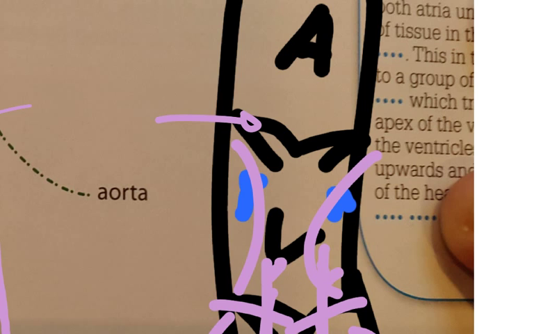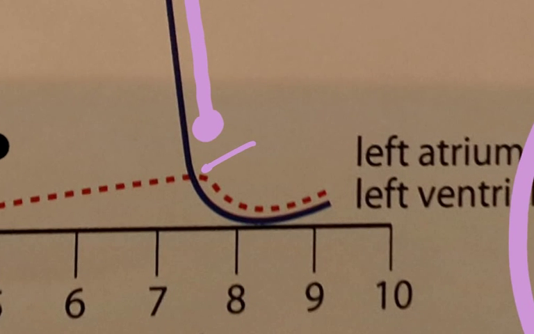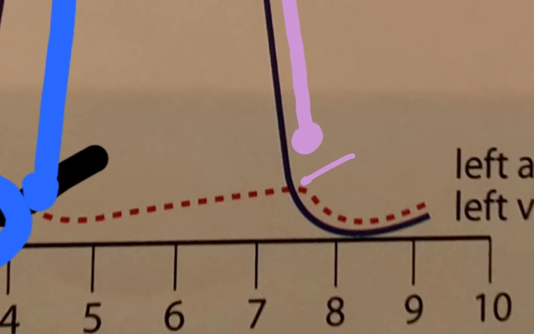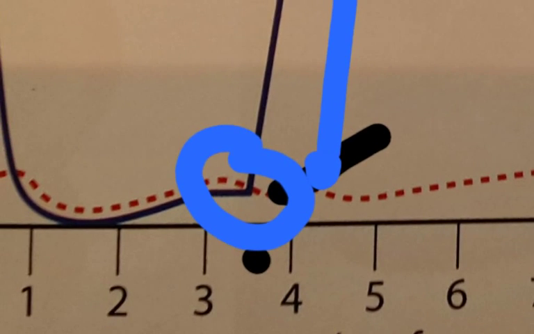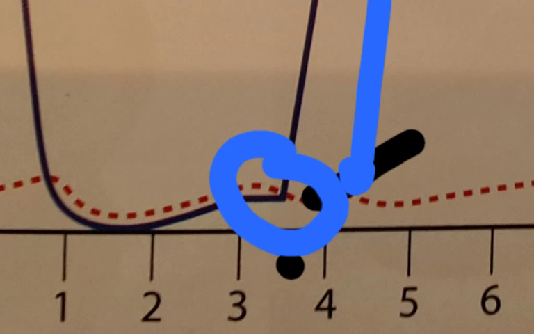Now blood pressure here is greater in the atrium than in the ventricle, so this valve is open between the atrium and the ventricle, and then the pressure begins to increase because it's filling up with blood, and it keeps on increasing to here, and at that point this is atrial systole, which is the contraction of the atria to get the rest of the blood that might be in it pushed into the ventricle. Okay. And that's a heartbeat.